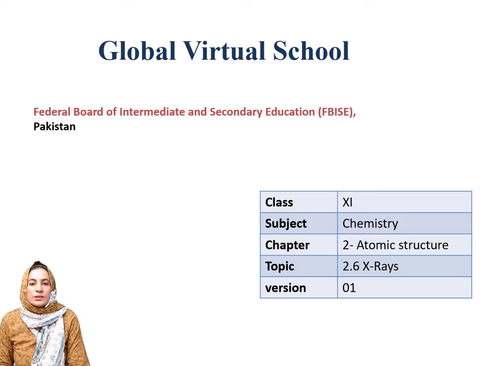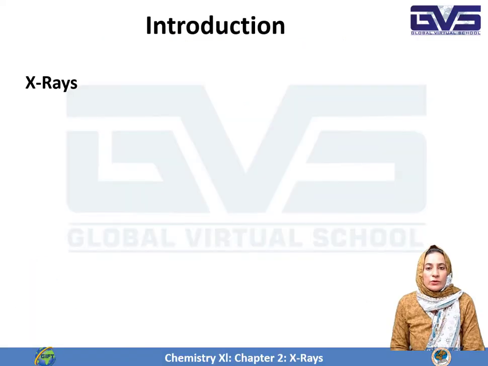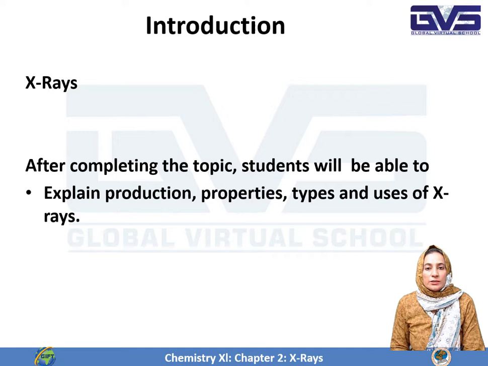Students, this is your first year chemistry class. I am Dr. Jalbano. We are on chapter number 2, atomic structure, and the topic for today's discussion is X-rays. In X-rays, you will learn about its discovery, production, properties, and its applications. After completing this topic, you will know all the phenomena related to the X-rays.